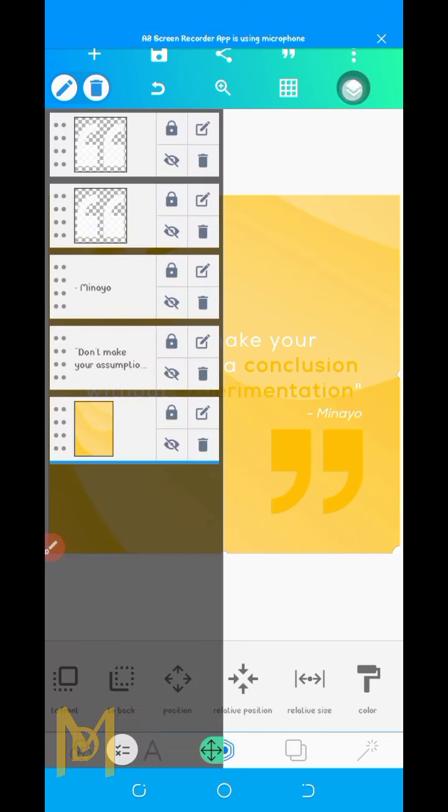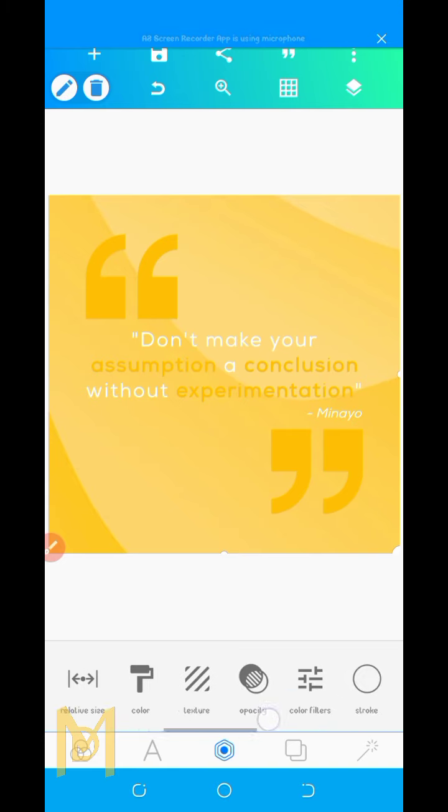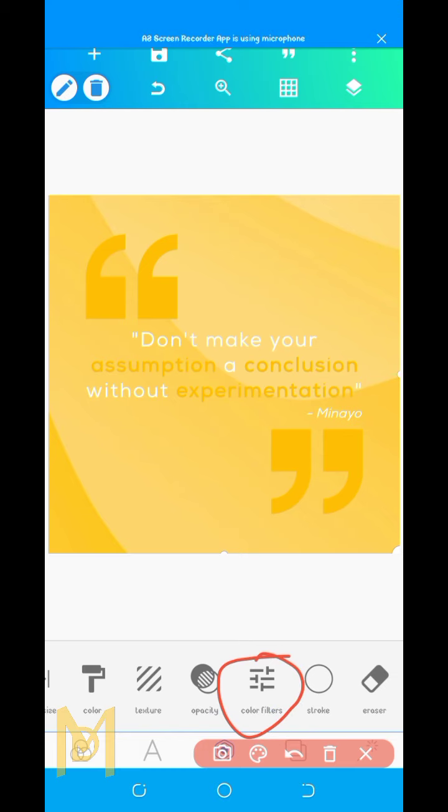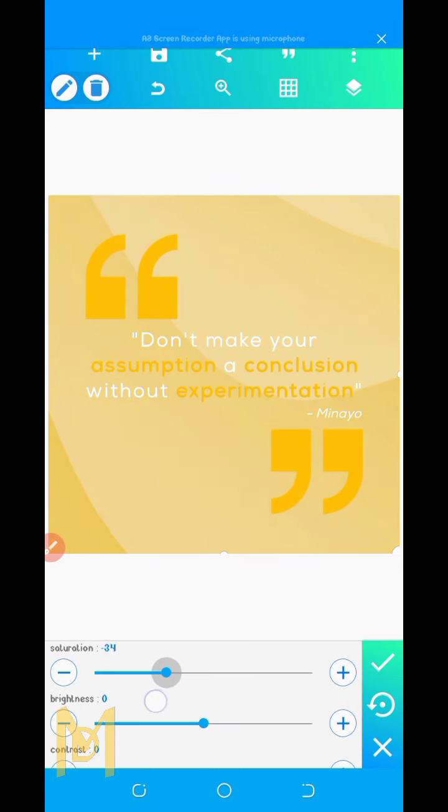And the problem is we have yellow text, we have yellow background, and we also have a gray background. So now I'm going to be working with the gray background, not this yellow. So the first thing I'm going to do, I'm going to edit this picture using these color filters. I'm going to change it to gray. So what I'm going to do is reduce the saturation. Reducing the saturation of any picture automatically turns the picture to black and white. A black and white picture has no saturation.